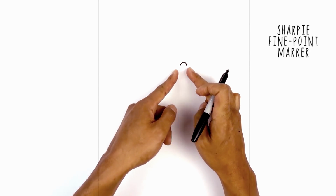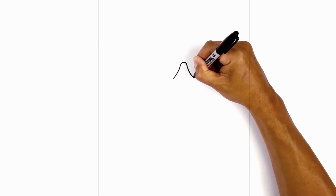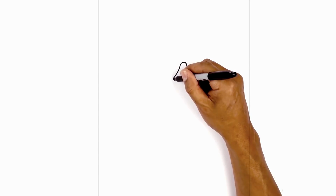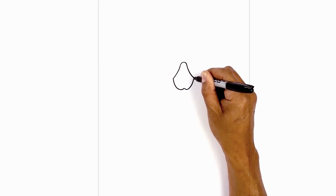Now on the ends I want to curve out towards the side of the muzzle, coming down and then out. From the ends I'm going to come in and then just pull it up in the center here. So on the left we're going to come down and in. Now right in the middle we're just going to pull that up. Do the same thing on the right, coming down and then up towards the right side.